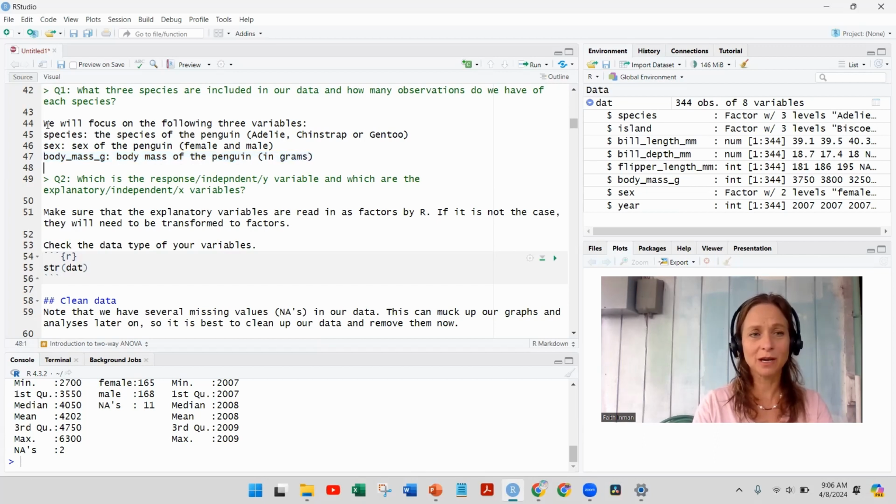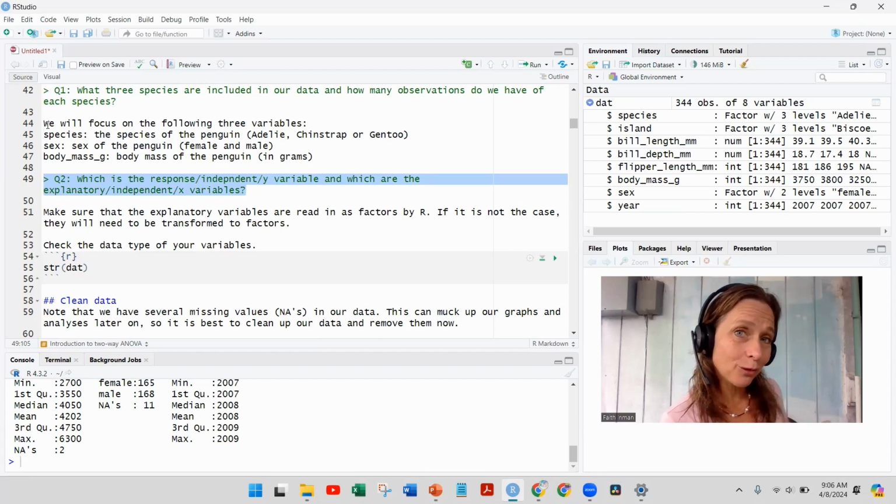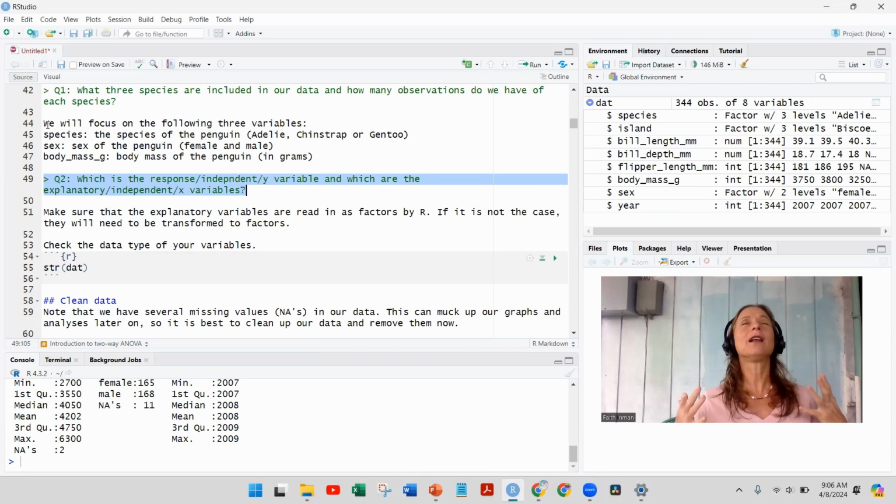Which one is going to be our response variable, or dependent variable, and which are the explanatory variables? I didn't tell you what question we're trying to ask, but based on what I already told you about Two-Way ANOVA, there's only one option for the Y variable.